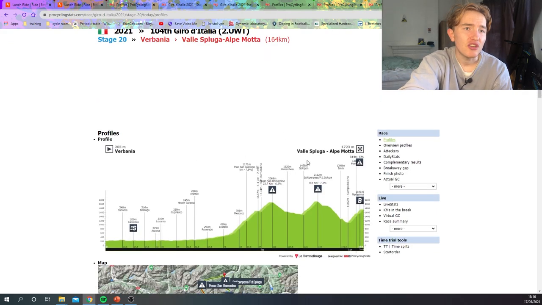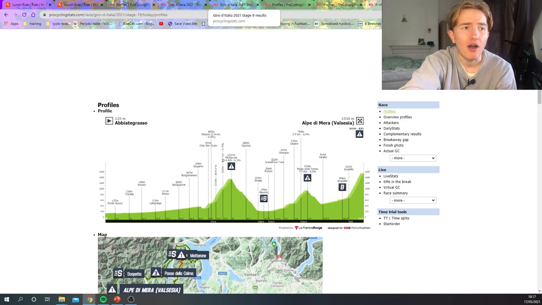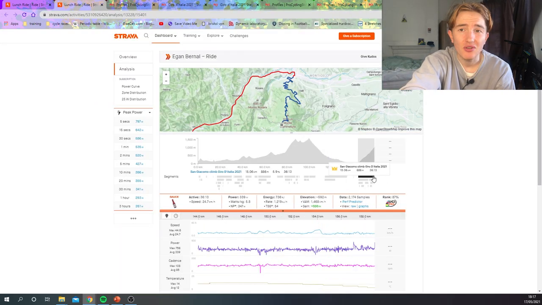But I think this stage here as well really suits him. Goes up to 2,000 meters again two times. Super long climbs, 24K at 6%, 8.9K at 7%, and then this one again, 7K at 8% up to Alpe Motta. And I think when we think about all these stages put together, it really suits Bernal a lot. And he's already shown he's got good form. And I think the Montalcino stage could be a destruction. Like Vlasov, he's going to bin on that stage, people like that.